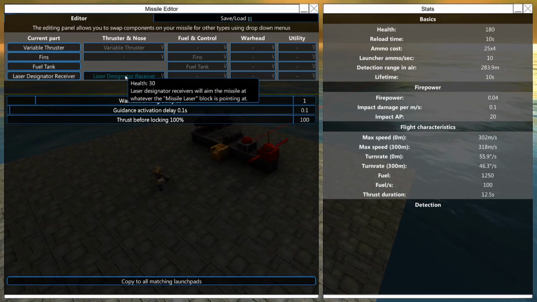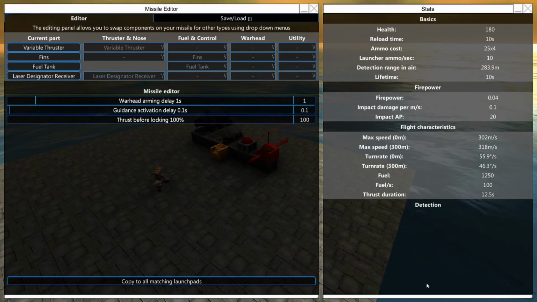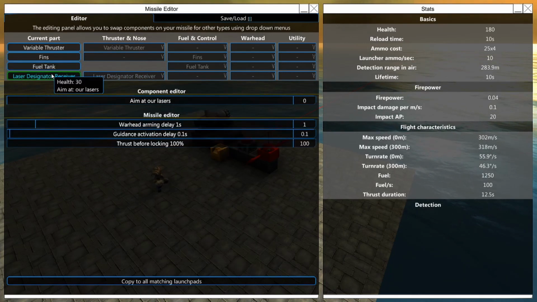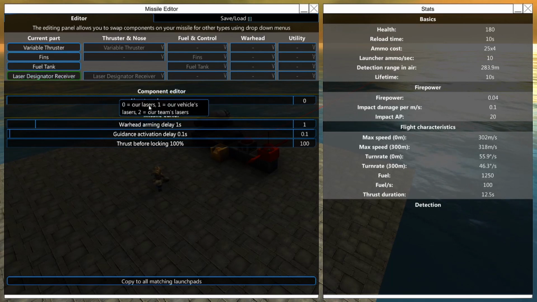So that can be excellent. The laser designator receiver can also not be spoofed. So this detection down here, this whole detection block is null and void because it really doesn't matter. There's nothing else that can go into this other than, is there a laser pointing at the target? Now, worth noting, there's some settings on this.